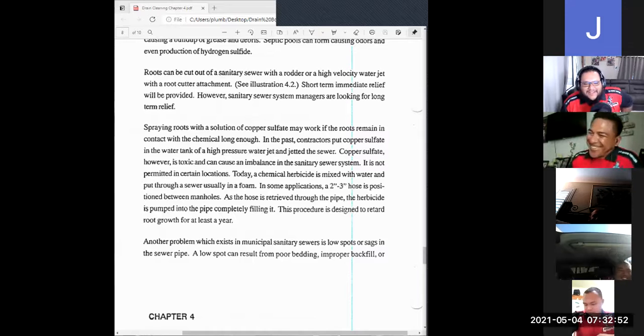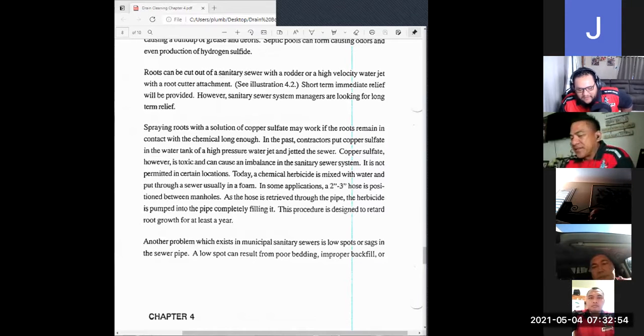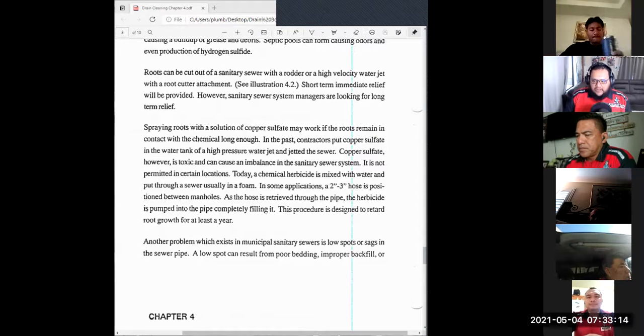Maybe we can get a little demonstration on the vapor rooter. Or maybe I'll get with Brandon and Ken, and we can put something together at the shop, and that way we can educate everybody on how that thing works. We've all heard that it does work, as long as the proper steps are taken to be safe using those things, because they are harmful chemicals. So I'll set something up with them, and then we can put together a little video on how to use it and stuff like that.